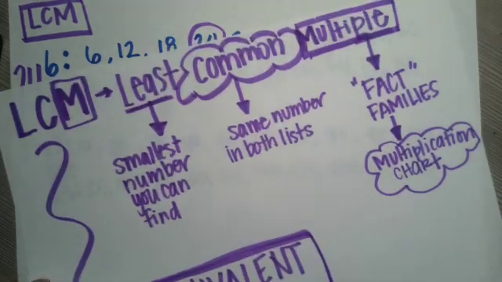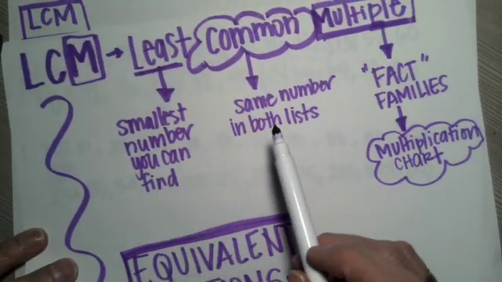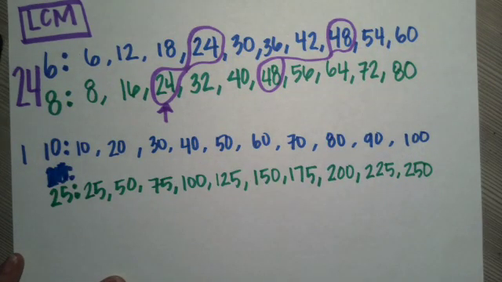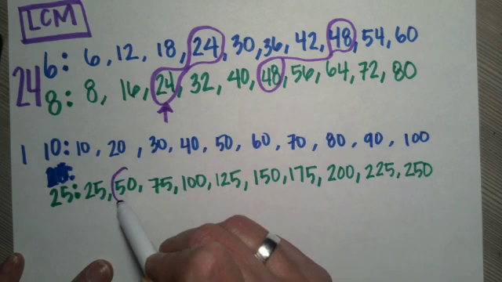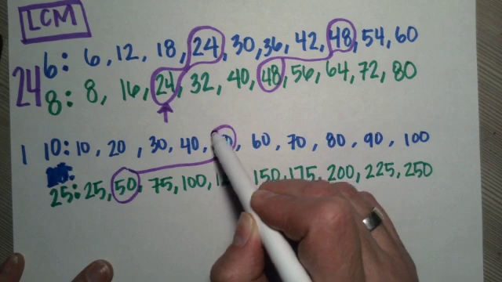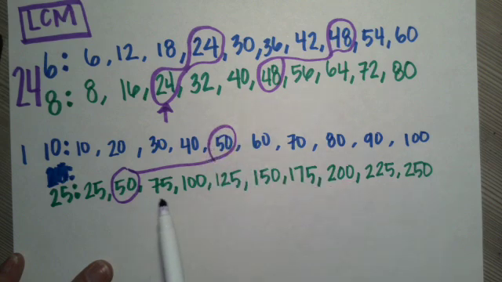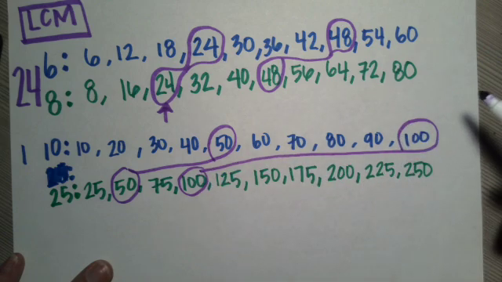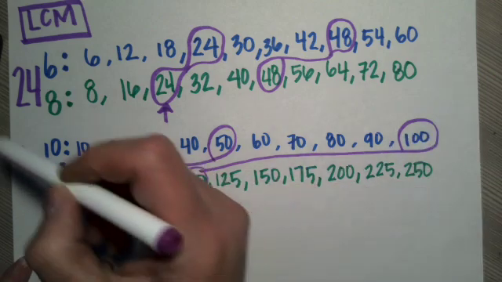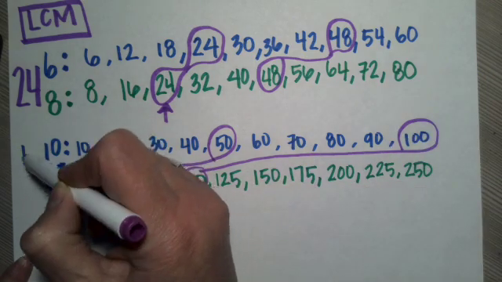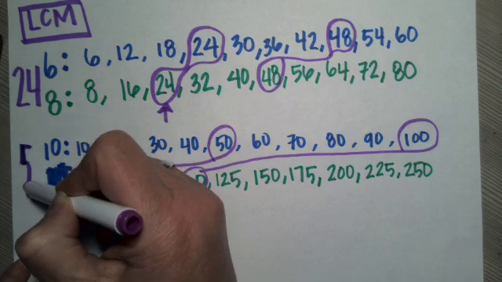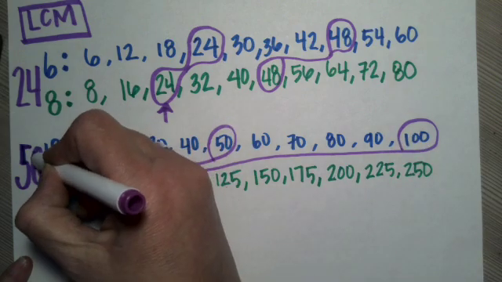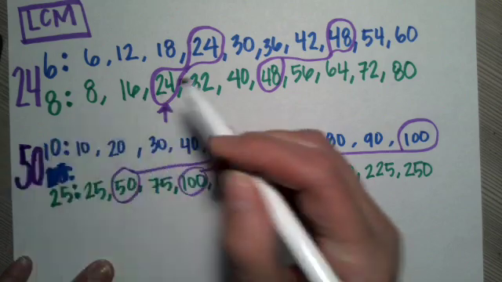And again, we're looking for the smallest number we can find that are in both lists. They have to have that number in both lists. So the first one I'm seeing right now is 50 and 50. And then the next one would be 100 and 100. But again, we want the smallest number. So our number that we have in common between these two lists, I'm going to just cover over this blue, is 50. Because between 50 and 100, 50 is the smallest, right? So 50 it is. That's our LCM.